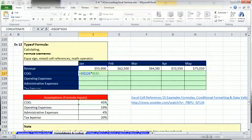Now, when I copy to the side, across the letters, do I want the D to move to E and then to F? No. I would need to put a $ in front of the column reference to lock it down only when we're going across the column. So I hit the F4 key until I only see a $ in front of the letter and not the number. That is the formula. Mixed cell references. This one has only the row lock, but not the column. This one has only the column, but not the row.